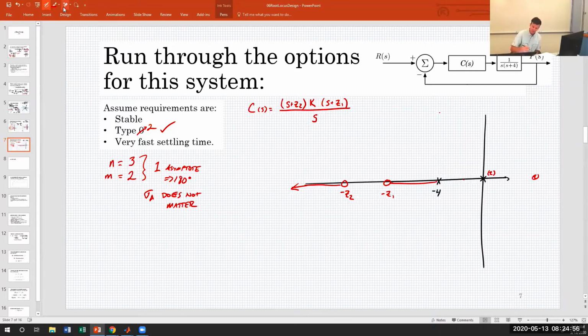Okay, so now what should we do? We know that these closed loop poles that start at the origin can't go left, they can't go right, they have to break away, and then they have to end up here, because one of them is going to head there, and the other one is going to head there, and so we again get this behavior. Sorry, those should meet at the same place.